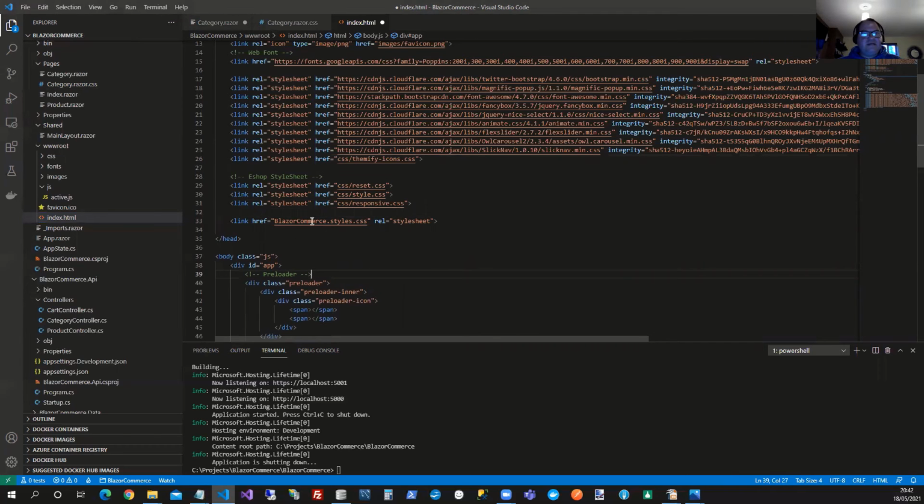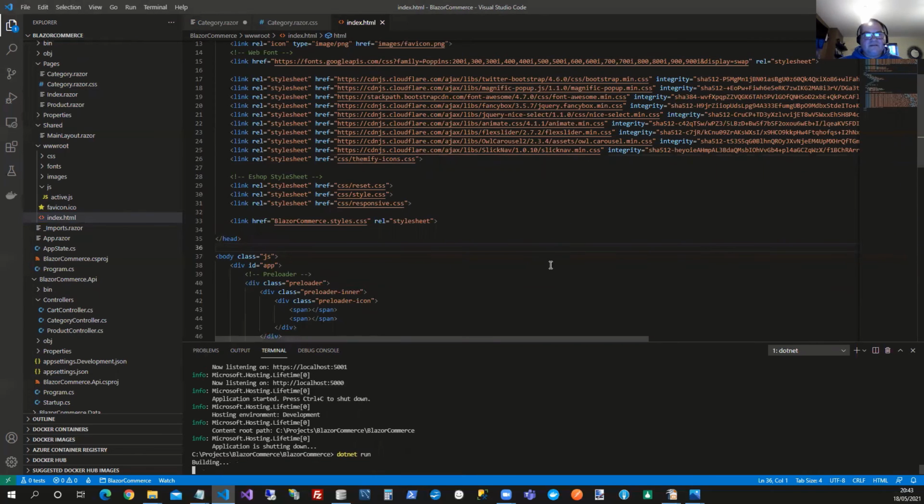We do that by stating the assembly.styles.css. It's all read through and compiled and put into this class here. And I think that's that bit done. So let's now run this up so we can see what's actually going on, and we'll have a look through the developer toolbar and the inspector as well.